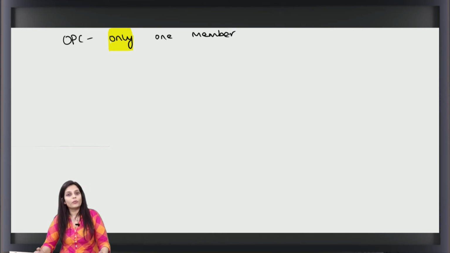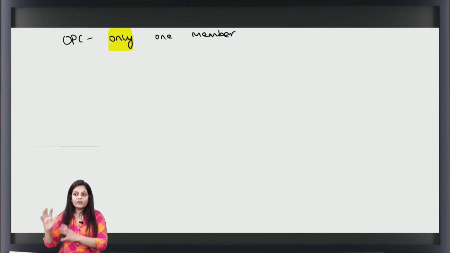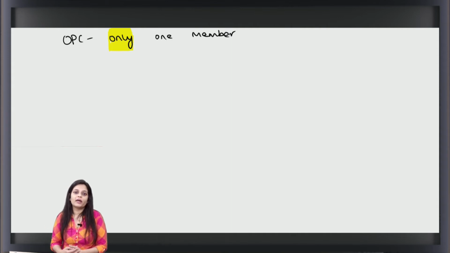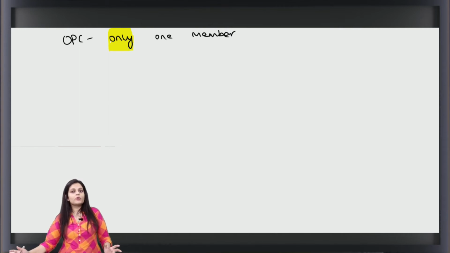Whereas that cannot be done in a sole proprietorship. Especially when we are dealing with clients outside India, they trust a company more than a sole proprietorship. The reason being that because the government is there, breach of contracts would be lesser, whereas in a sole proprietorship there's a high chance of a breach of contract. So with that intention, they introduced this concept where a person can enjoy the benefit of opening a business alone and getting the corporate structure. So how does it differ from a sole proprietorship? In a sole proprietorship, the proprietor is liable for the business. But in case of an OPC, the member is not liable for what the company does.